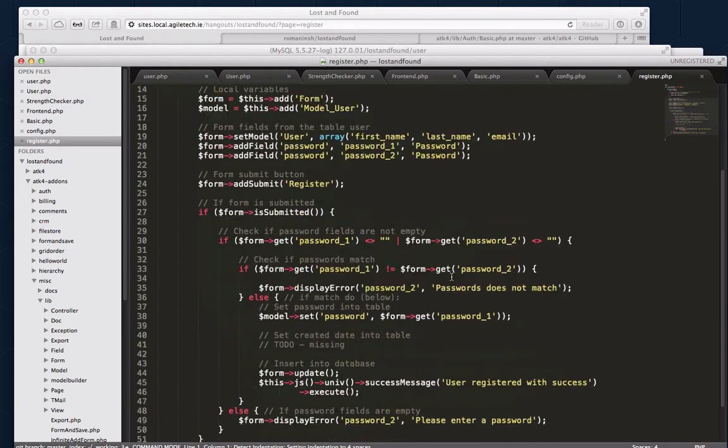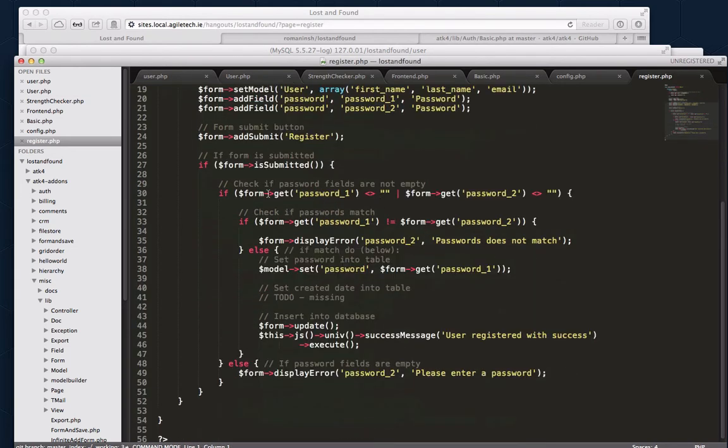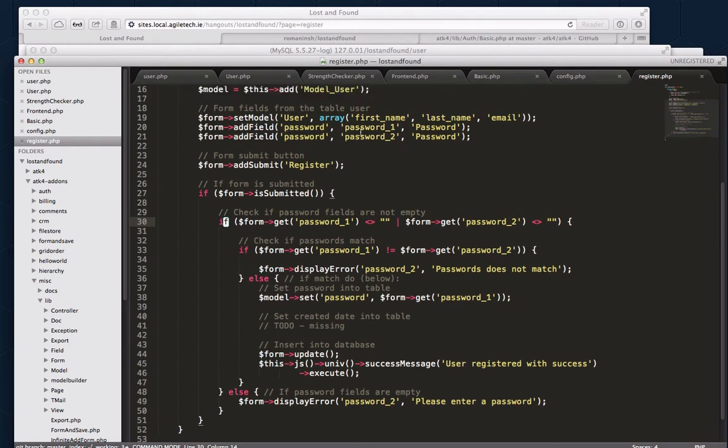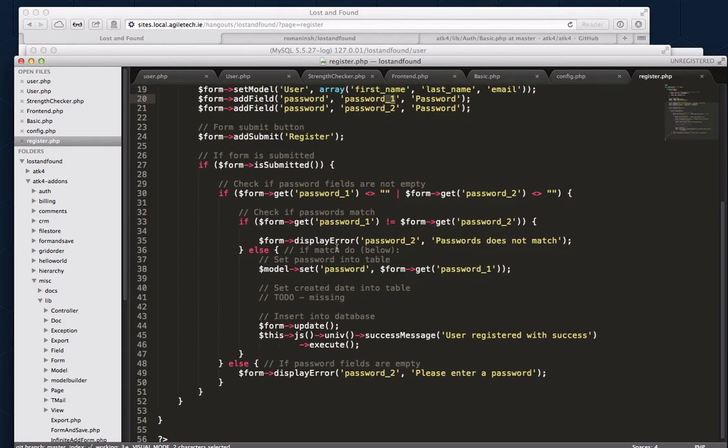This is our registration page. We have checks for the password here, which is good. Okay, so the problem I see here is that the password is using password underscore one, and it's added to the model manually, so it doesn't actually set a proper password, and therefore after registration in this particular case, the user will not be able to log in.